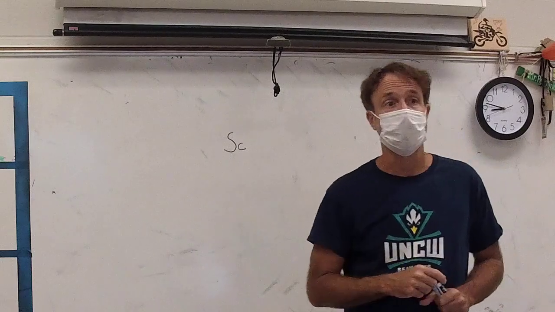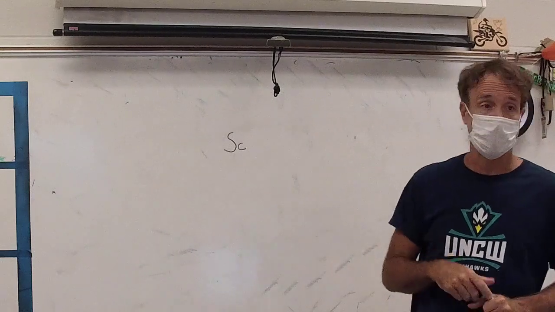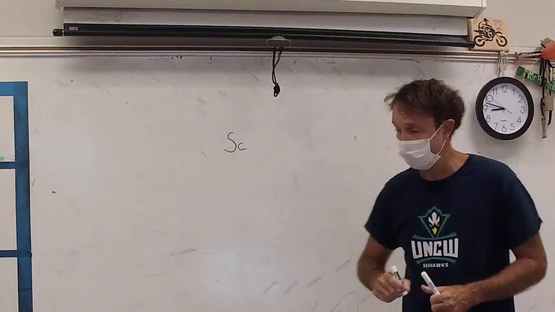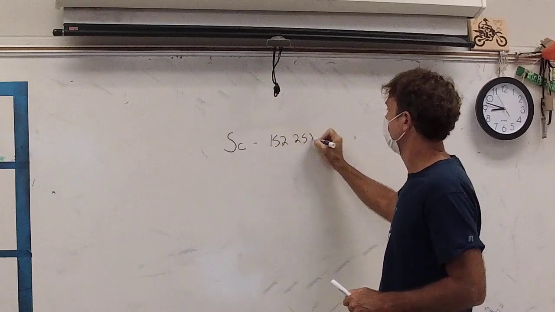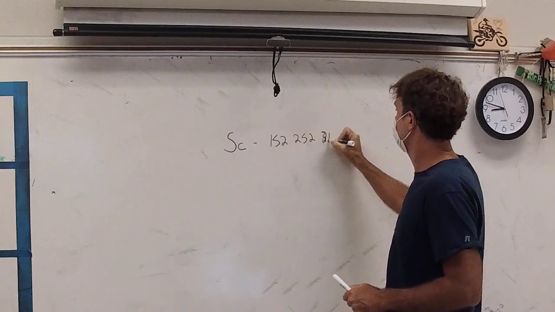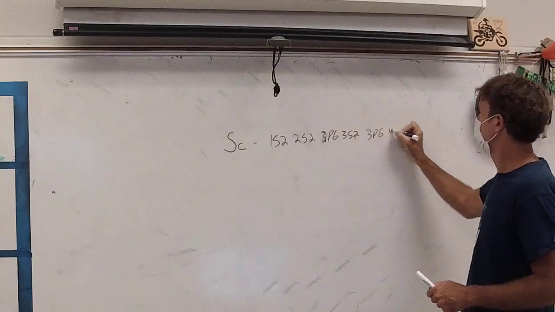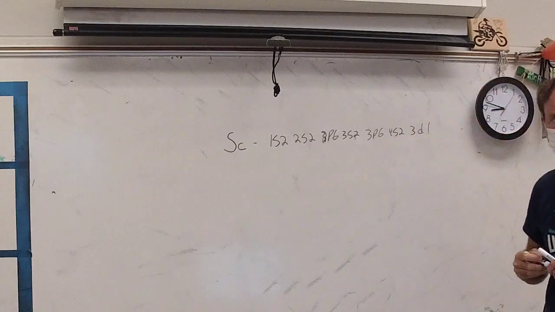It's the first D. 3D1. Yeah, it's the third one over. You're almost there. 3D1. So scandium's in position 3D1. We know for scandium, the Aufbau sequence is 1s2, 2s2, 2p6, 3s2, 3p6, 4s2, 3d1. But we can write it a lot shorter than that.